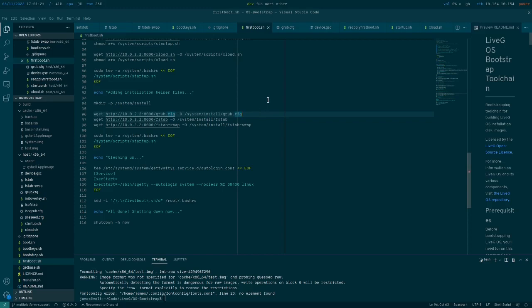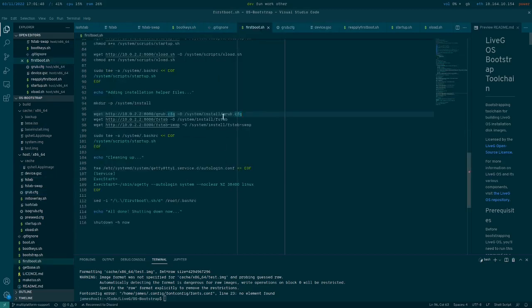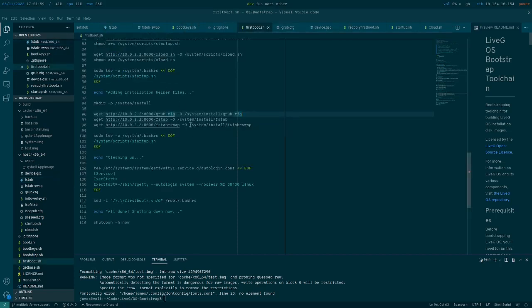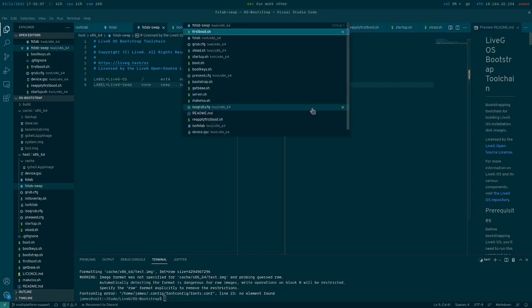We then add some files which are needed during installation. So at that stage where on LiveG OS you are choosing your drive to install to, and then you click continue, these are the files which are used to install onto the live system. So that includes our grub file, like this, which is LiveG OS. So when you start up, it'll say starting LiveG OS. There's FS tab. So FS tab contains information about where to mount LiveG OS, and that kind of stuff. And FS tab swap. So it's the same, but for cases where you may have swap memory available, virtual memory, as it were, which is applicable at a certain threshold for the amount of storage that you're giving LiveG OS.